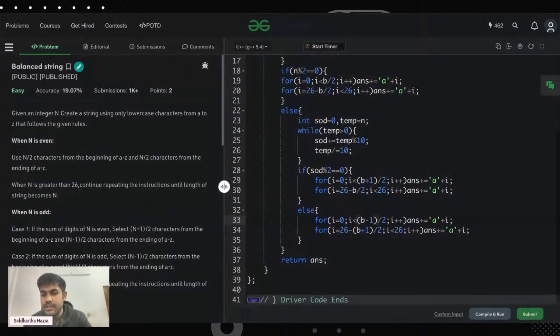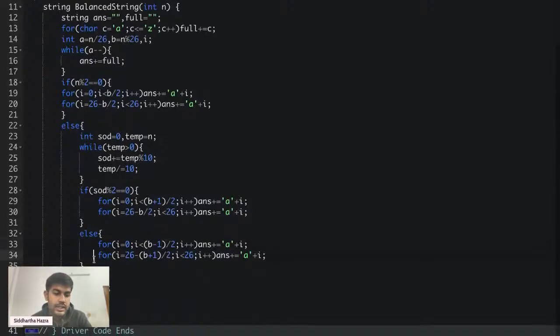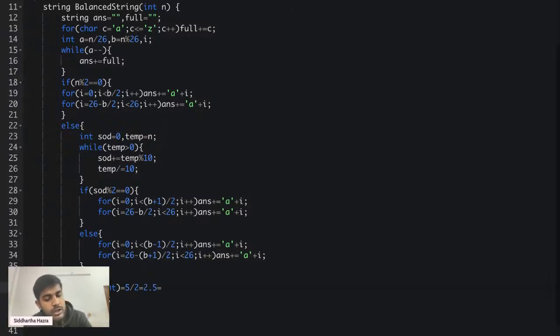Can you explain again which one? Because it's an integer. Basically, see, I'm just telling you. Suppose 5 is an integer and 2 is also an integer. What C++ does is, if you divide 5 by 2, it would also return the value as an integer. So even if the correct answer is 2.5, since both were integers, it would return you 2, which is an integer, because 2.5 is a decimal.